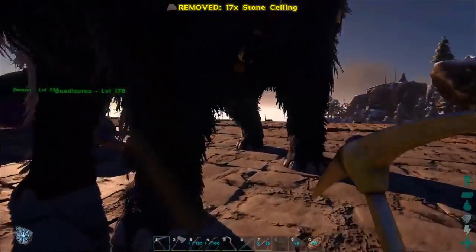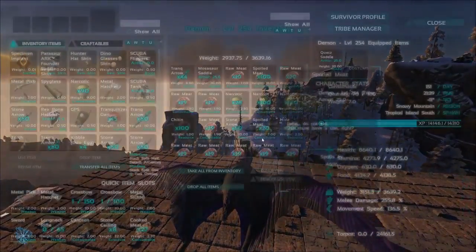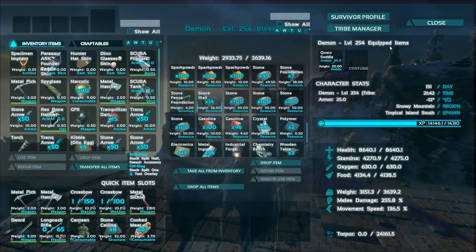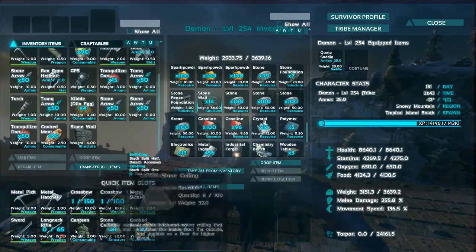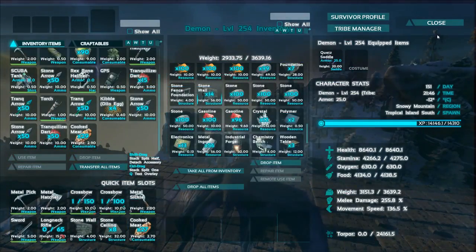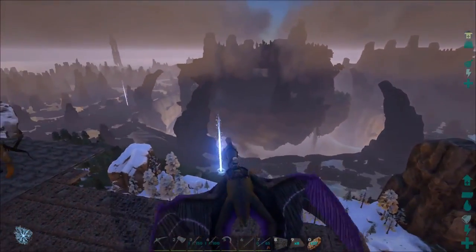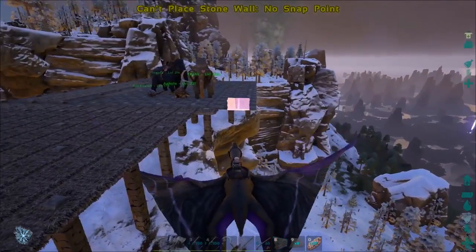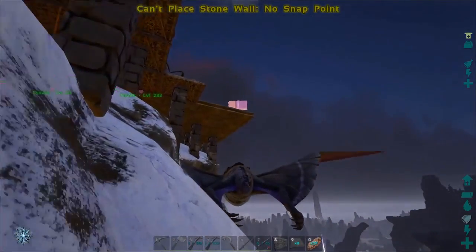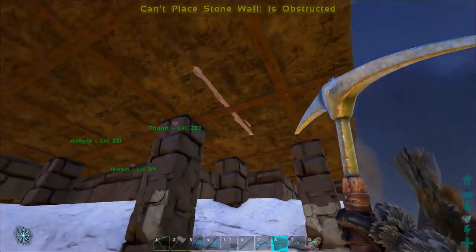So one thing I do want to check, back on Demon. Are they in your storage? They should be. Yes, they are. Good, I can. Okay.